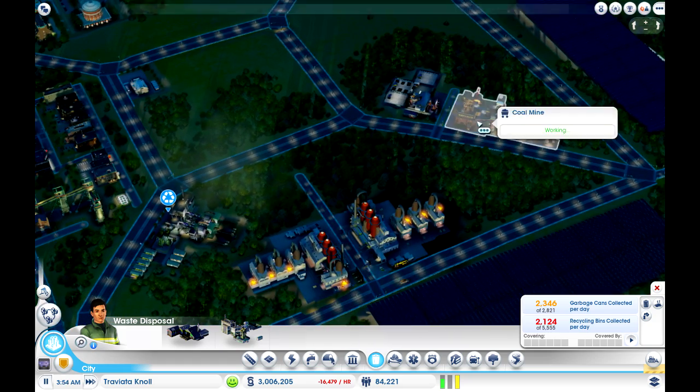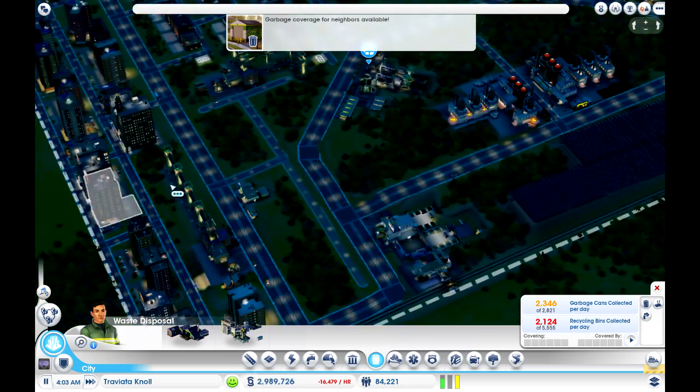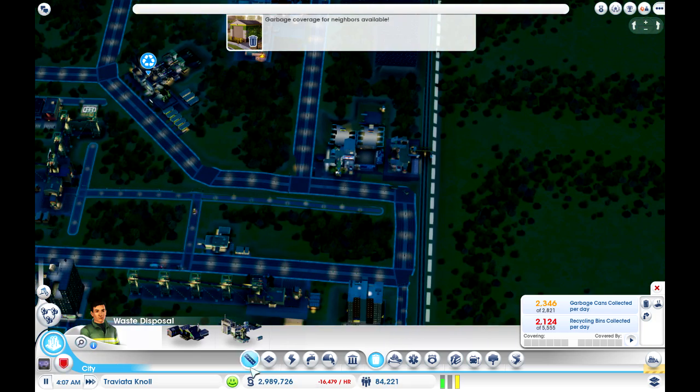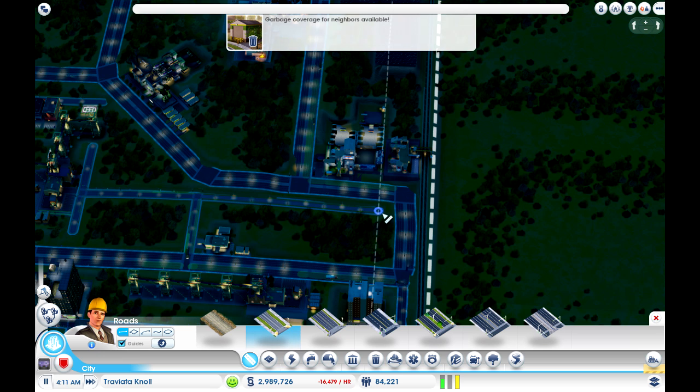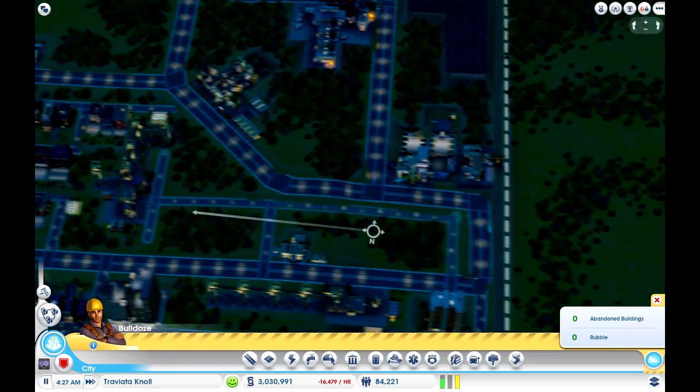So I'm thinking if we built an extra coal one, we could probably build an extra smelting factory as well. We will look into doing that, but let's just add the extra road down the side here. We want to get a little bit more out of that. That's probably going to be too close to the intersection, isn't it? So destroy that little extra bit.